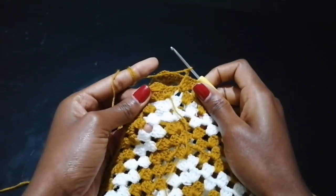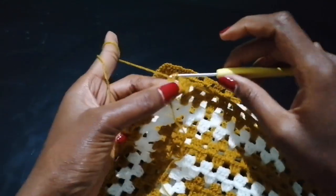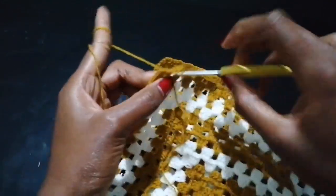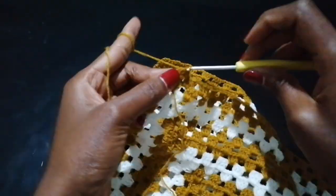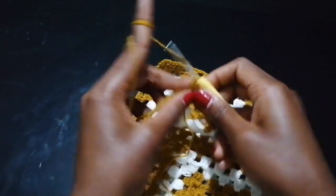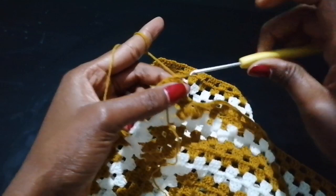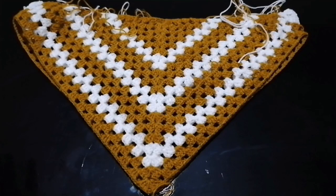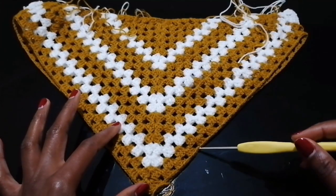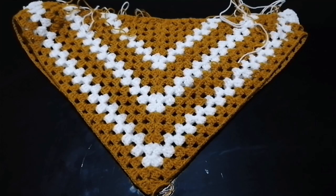I'm at the end of the row, and now we are completing the row by making three double crochet in that same chain two space. After that, you're going to chain two and make a slip stitch into the first double crochet to close the row. So for the next number of rows, you're going to repeat this last row that we've made over and over again until you get your round fly.